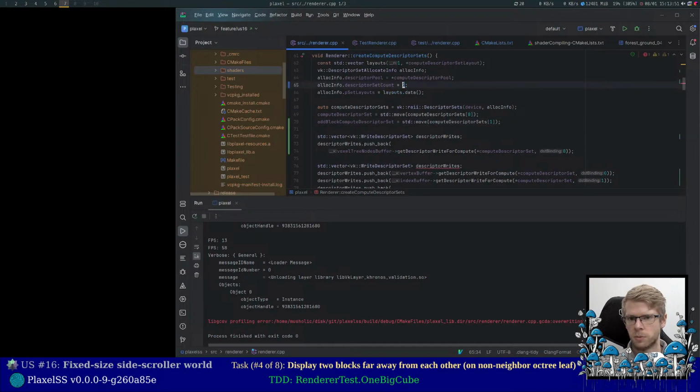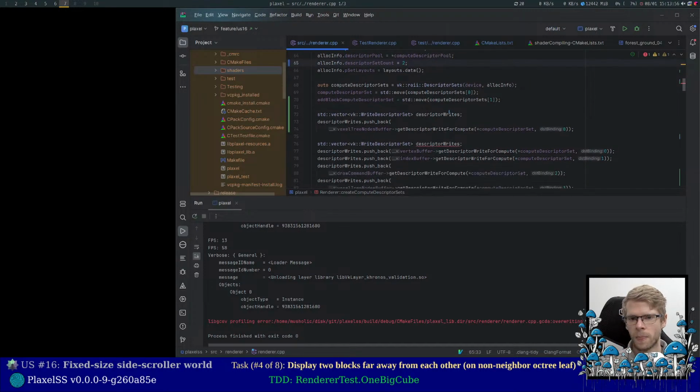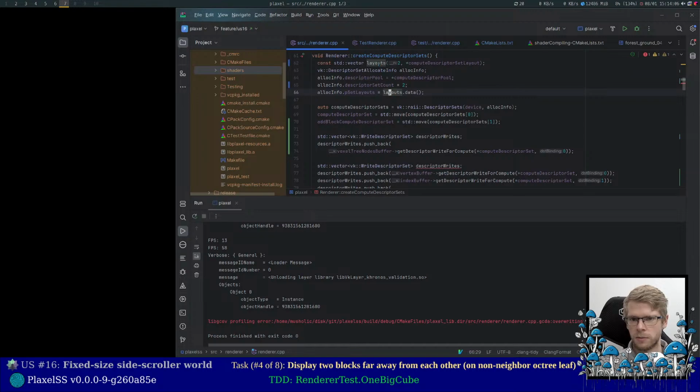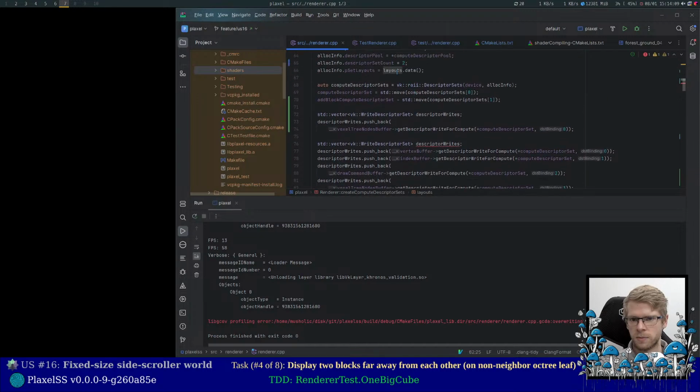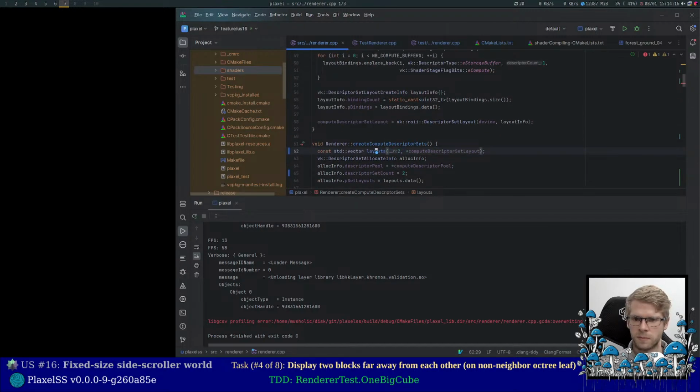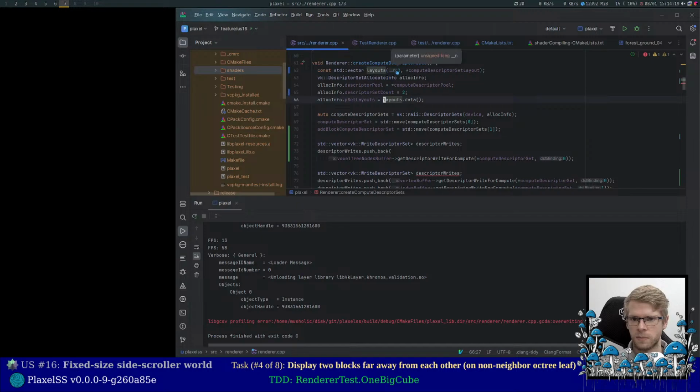Okay, so I need to specify that there is two descriptor set layouts. I'm not sure about something.